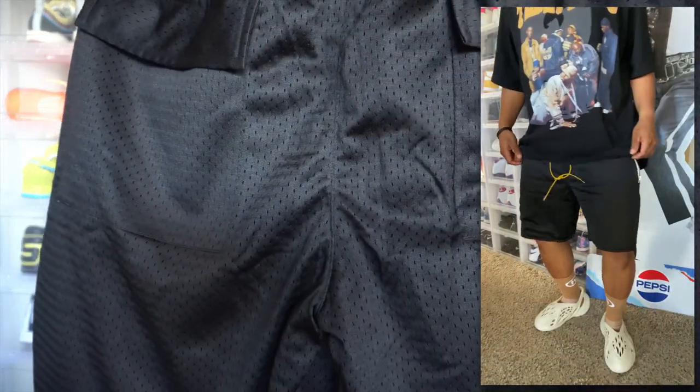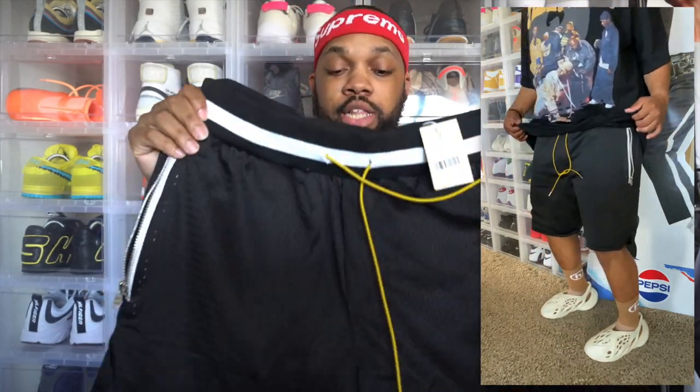Does have drawstrings with that scrunch band drop, and tips on the end of the laces as well. Does have two pockets on the back. These things are mad fire. I definitely love mesh shorts in the summertime — it's definitely a vibe. The quality is super thick, these aren't any cheap pair of shorts. You know how some shorts — Walmart shorts — ain't nothing wrong with Walmart shorts, I rock them all the time, but these right here are definitely hefty. I feel like these got a little weight on them.